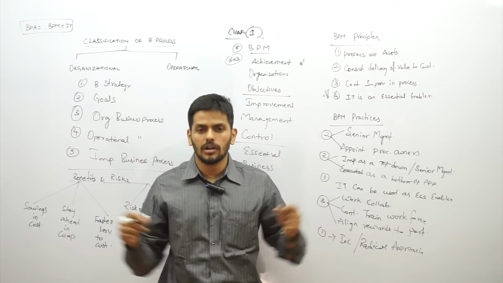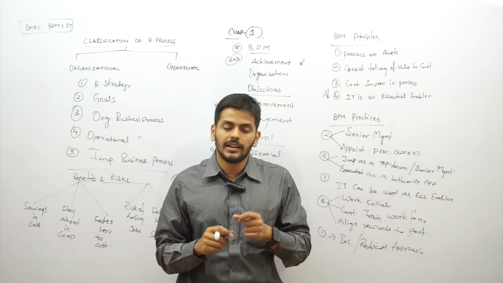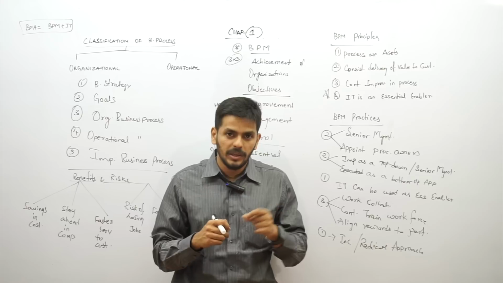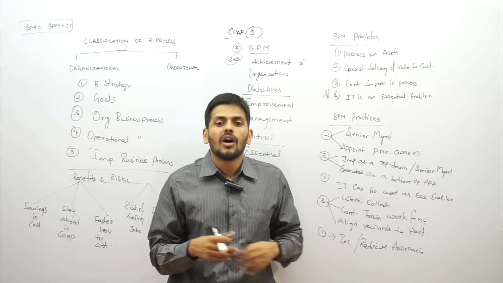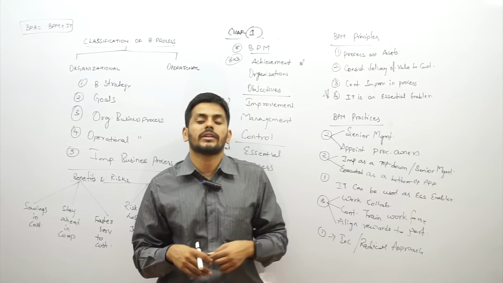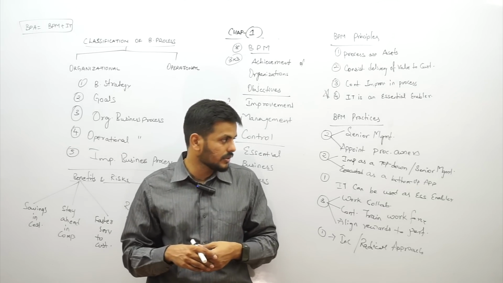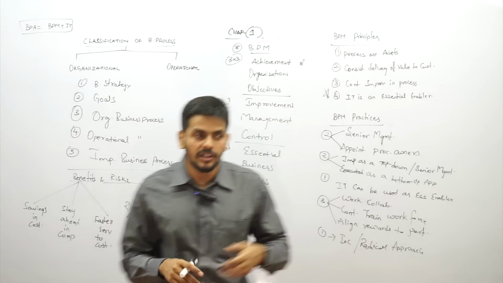Then there is a small concept in connection to this called value chain automation. All you need to understand is that wherever there is value being added, like in what we just classified as Michael Porter's value chain, all those functions will now be automated by the use of IT so as to get much more effect on this. So that's what BPA, BPM, value chain automation and all that is about.